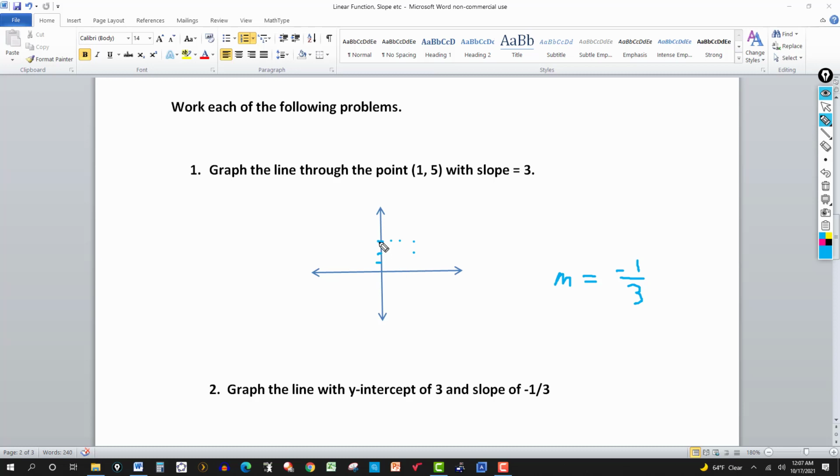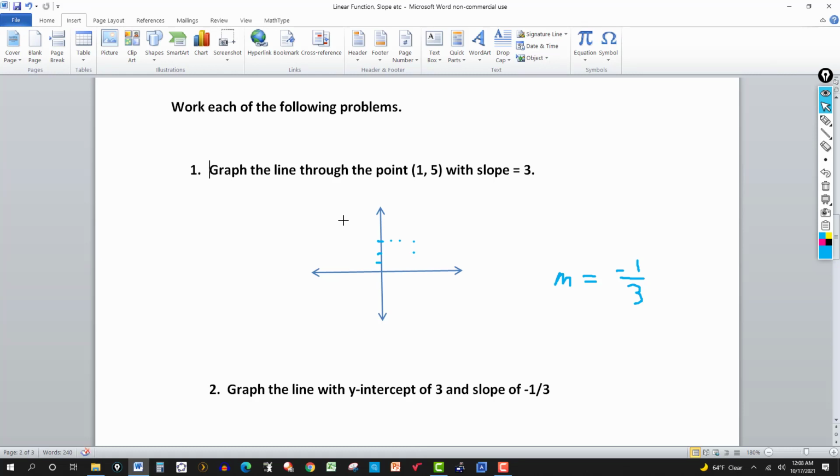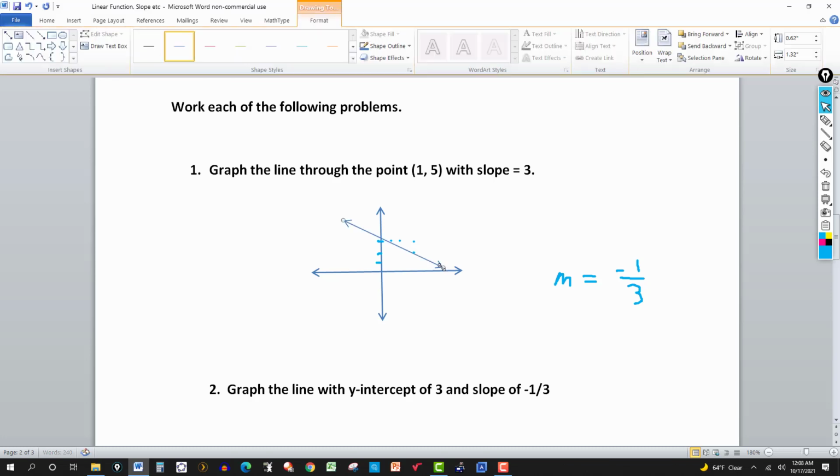So we know (0, 3) is on the line. And we also know that this point is on the line. We only want the graph here. And we come back over here then, and that'll be close enough. That's the way the line would look. Okay, if I'm going too fast, just feel free to pause the video, try to work it out on your own, and then come back and see if you got it right.